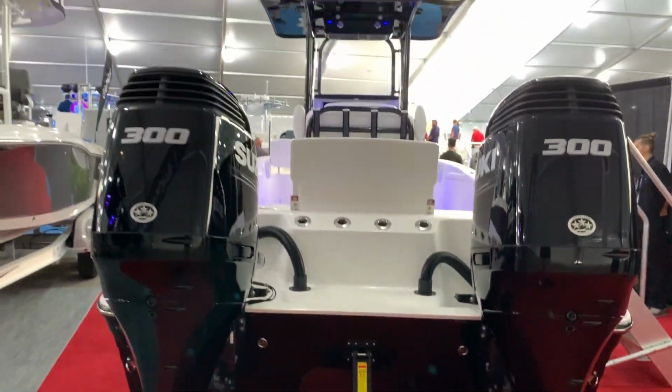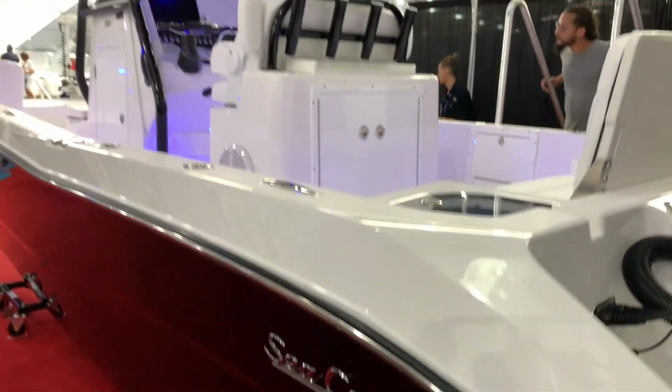If you're looking for a boat that can get pretty skinny, but also go way offshore, this is the boat to get. The one thing I will note about this boat is it's heavier. I believe the 24-foot twin V is like 1,900 pounds or something, the hull. The hull on the Cat is like 5,000 pounds, right? That's the same weight for the hull of a 31-foot twin V. So with that said, you're gonna get a little smoother ride on a smaller boat, but your fuel efficiency is gonna be a lot lower, and the cost of ownership is going to be higher. And that's the reason why this boat went down on the list a little bit.